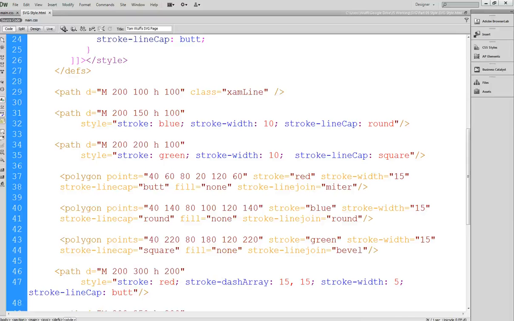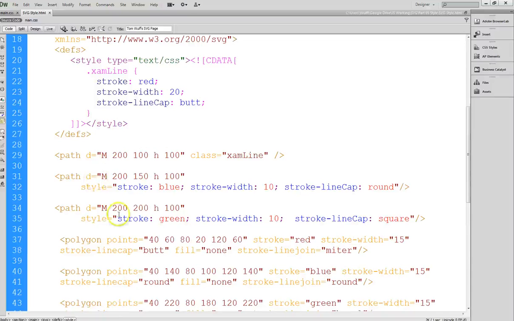And I've already got some code set up. There's nothing really new here. We have three lines that demonstrate this. And you can see that the lines go to a point and then they use the horizontal relative move to make lines that are 100 pixels long. I'll go back and show you this part in a moment, but basically I started out with three lines where I had the round, square, and butt. I've changed the style on the first line, and I'll cover that directly.